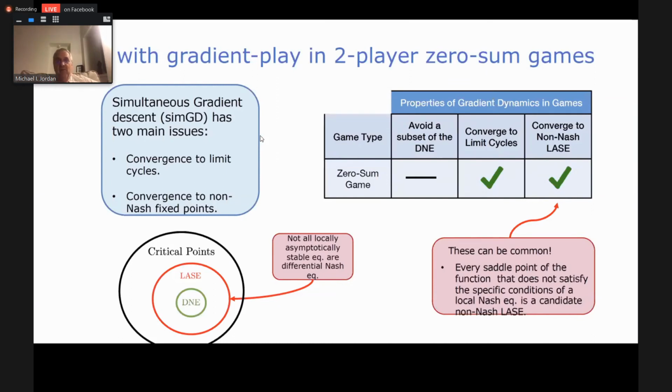So there are special saddle points. Nash equilibria are saddle points that are axis parallel. One agent wants to go up, the other agent wants to go down, and we'd like to converge to those kinds of saddle points. And as many of you will know, there's been a lot of work on simultaneous gradient methods where you do ascent in one direction, descent in the other. Simple versions of this are known to fail. They may not even converge to limit cycles. And moreover, they can even converge to non-Nash saddle points, meaning a saddle point which is not axis parallel, but has been tilted. So this is not game theoretically meaningful. You don't want to converge to those things, but gradient methods will converge to those things, and that's a problem.